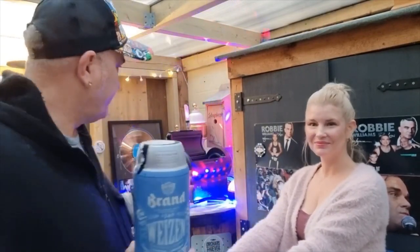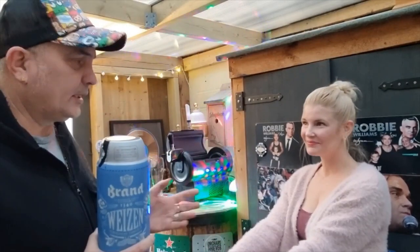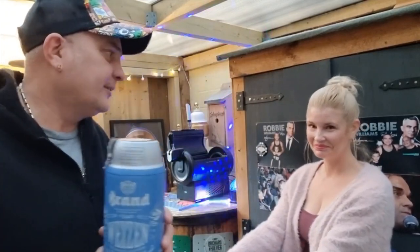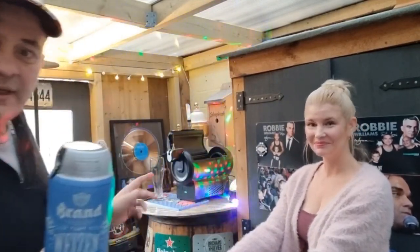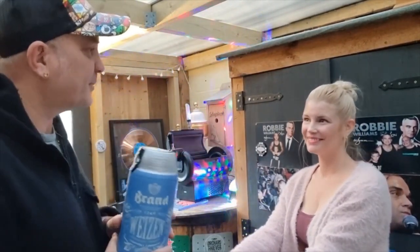Good evening, Paul Tees Beer Reviews. It's beer o'clock. A bit of a different surrounding due to Michelle nearly dropping a few glasses with the sub, because there wasn't a lot of space in the bar, so the sub is now here. This is our little Robbie Williams bar — you don't normally come in this bar at the end, do you?